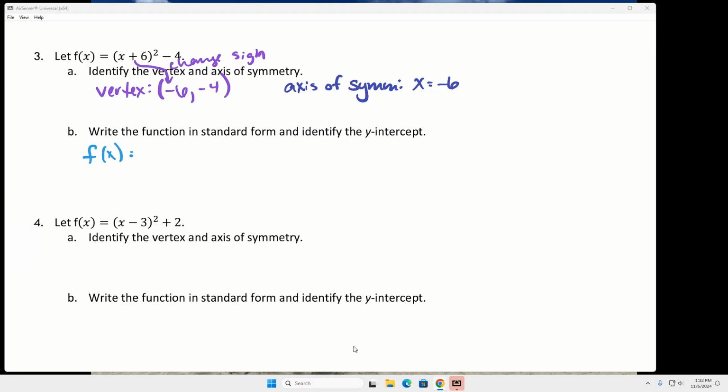So that means we need to square x plus 6. When I square x plus 6, is that just x squared plus 36? What do y'all think? It is not. When you square something, when there's addition, you don't just square each part. When you square something, you have to multiply it by itself. All right, and then we're still going to bring down that minus 4 that was on the outside of the parentheses.